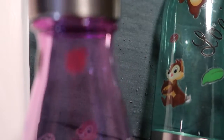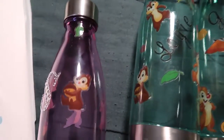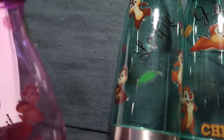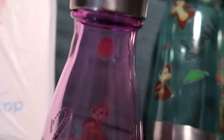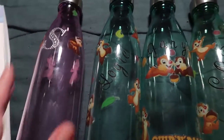I'll show it. Nope, not gonna show it. Anyway, it's the little red circles inside the circle, like a bullseye type thing. No, I'm sorry, that one is a spiral. Maybe you can see that there. Anyway, she's got 2 of those and then 2 leaves right across from it. So there's Sammy's. And I didn't have enough of the little A's, so I did Logie instead of Logan.